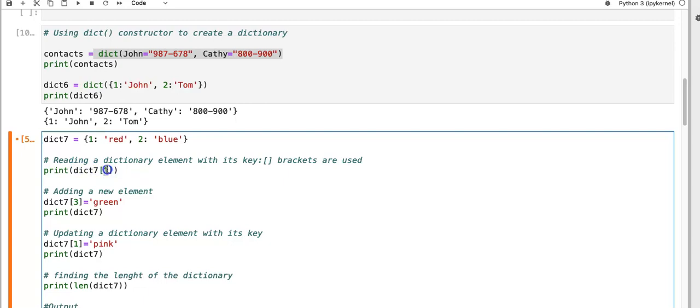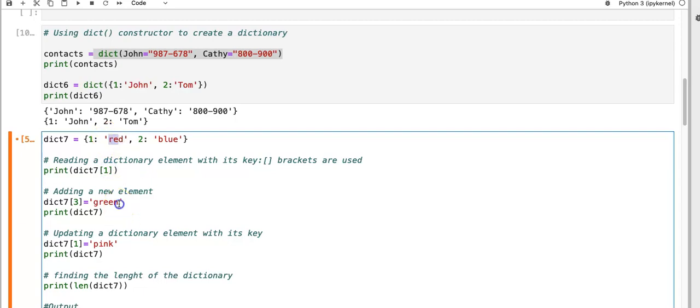Here we don't have index numbers. Here we have keys. So if I look at this dictionary, this is key 1 and its value is red, key 2, its value is blue. So if I am saying use this dictionary and print the value linked to key 1, I should get red.